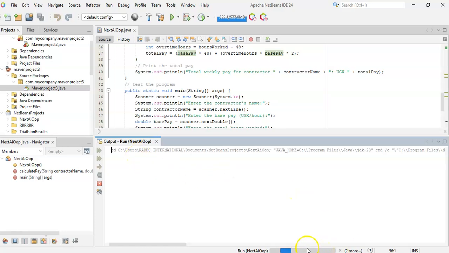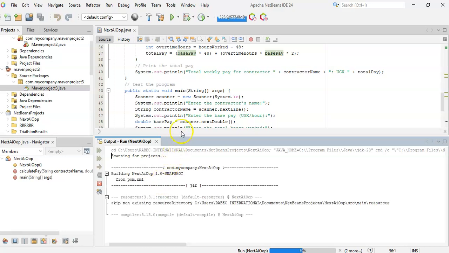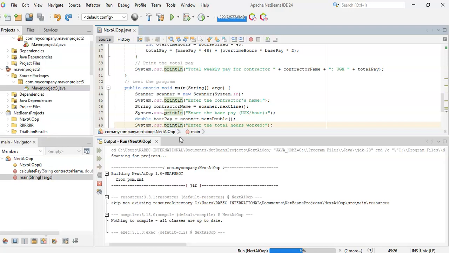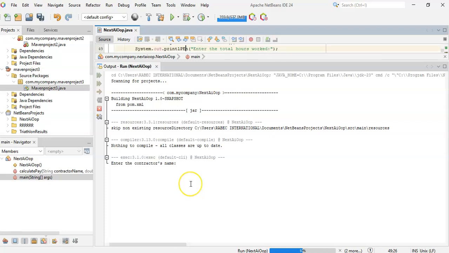The code is running and we're going to test it very fast. You're seeing, now they're telling you what we've been programming. Now they're telling us there is nothing else to compile. Now we're going to enter the name of the contractor.